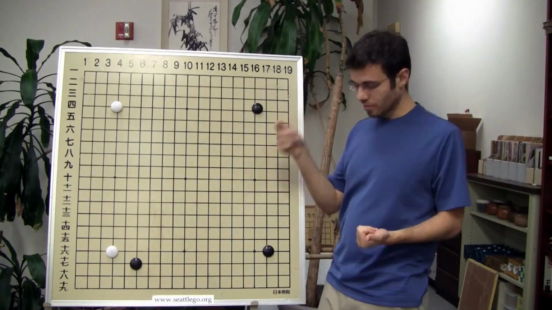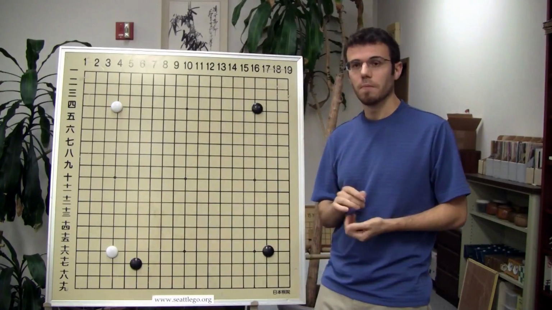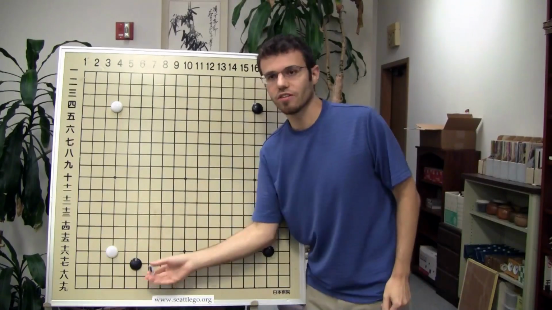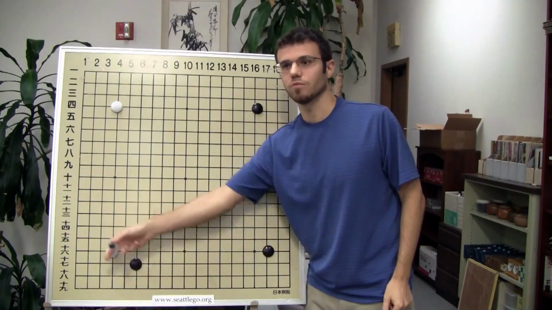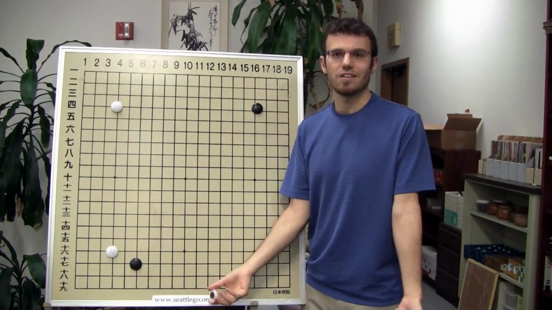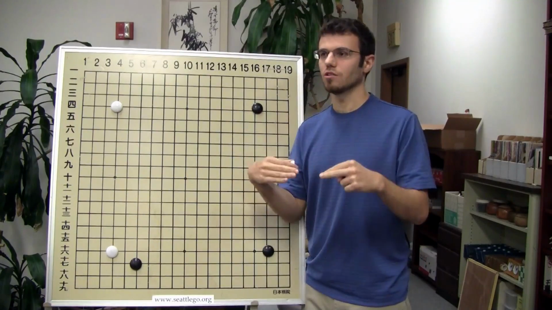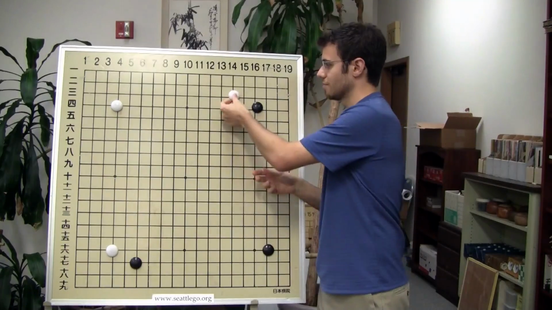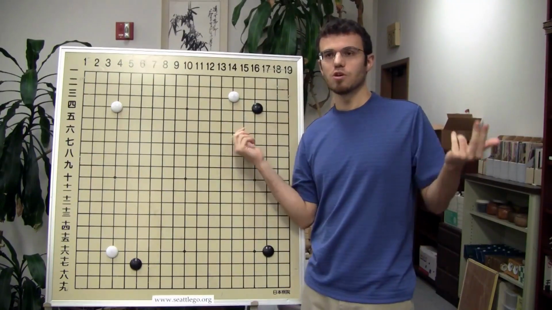As white, we have a couple options here. Black approached us, black came near us, so we could continue playing in this corner. This enclosure is not really settled yet. No one really has anything, just 2 stones getting close. But we could also approach something else. That would be okay too. We could theoretically come and do this. That would be okay.